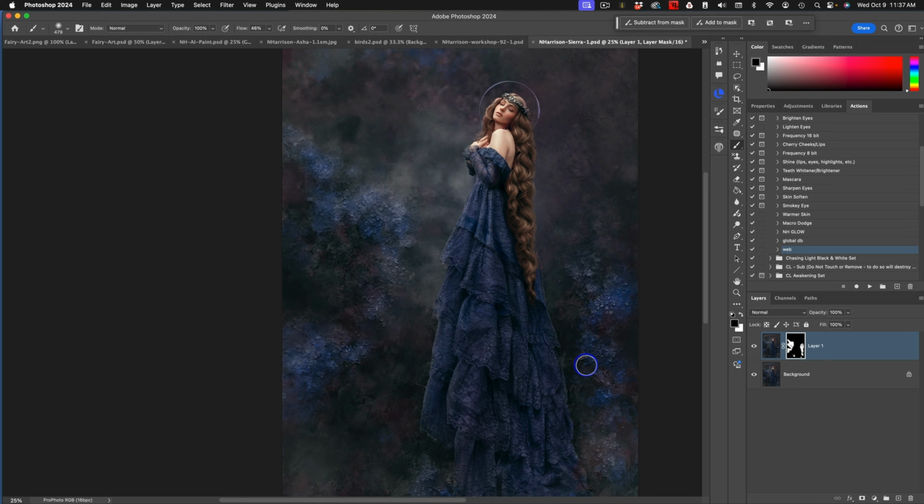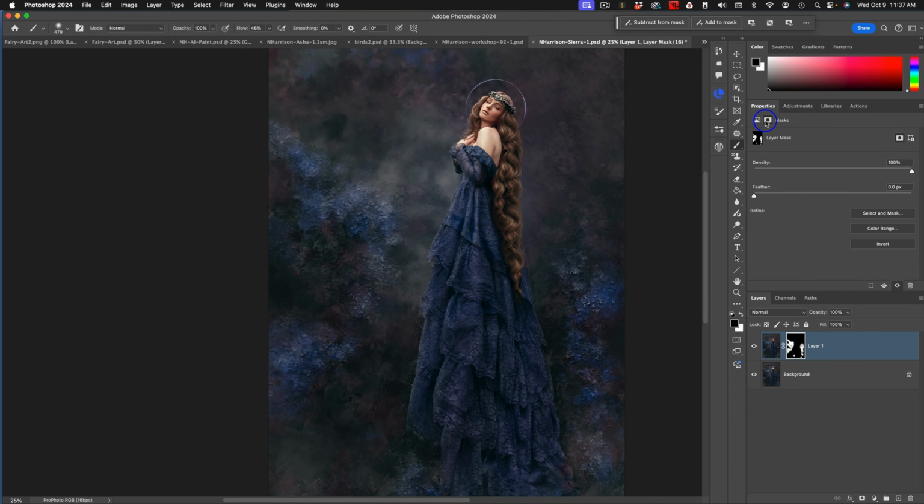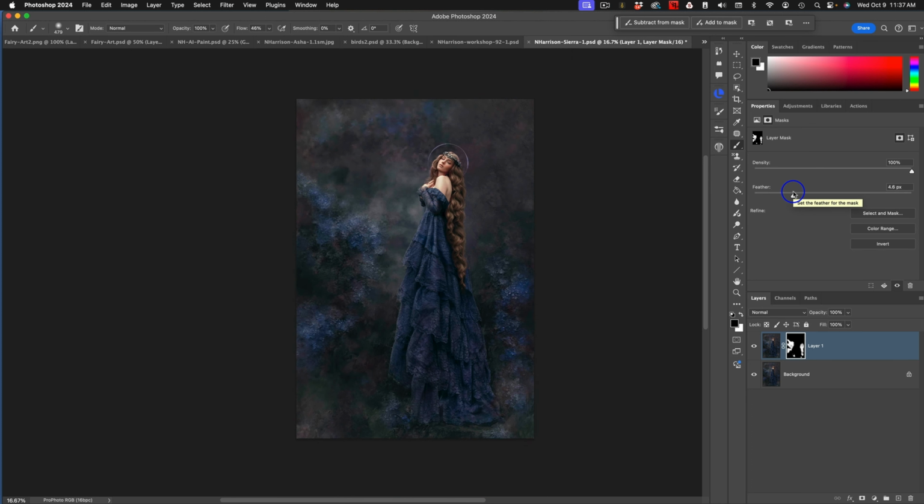All right, and that is how I do it. It's super easy. I always go into my properties for my mask and feather it out. That just helps your painterly image look a little bit more like an actual painting. And I'm telling you, print this on fine art paper, even if you're not going to embellish it with more paint and gesso or any kind of medium, it still prints and looks like an actual painting, especially on fine art paper. All right, so that is that.